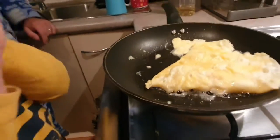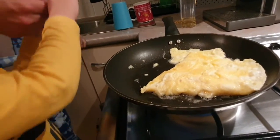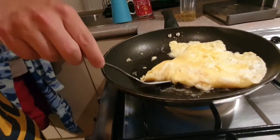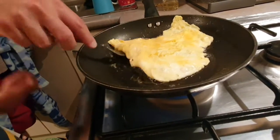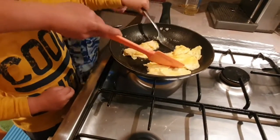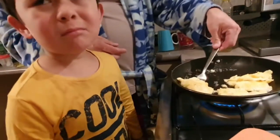I'll take this one — you use the fork to flip. How can I flip it? Okay, fold it — I'll show you, I'll show you. I won't do it for you. Don't put your hand near the pan, okay. Grab it like that — flip it over. That's very good! Careful of your hand, watch where your hands go. You alright? I'll show you. It's okay.